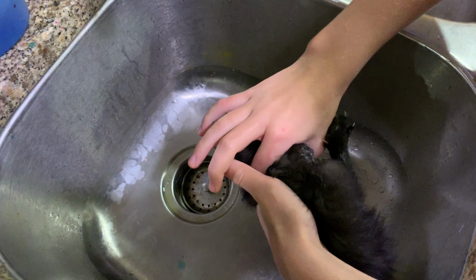Hi, kitten. I saw a flea on the kitten today, so we're gonna give him a bath with this Dawn dish soap. See how it has ducks on it? Because they wash ducks with Dawn dish soap, and he's too little. He has dried up milk on him, and so he's gotta get a bath.